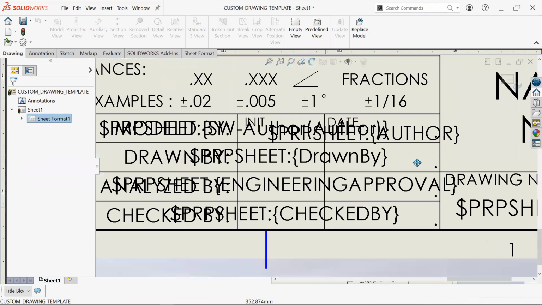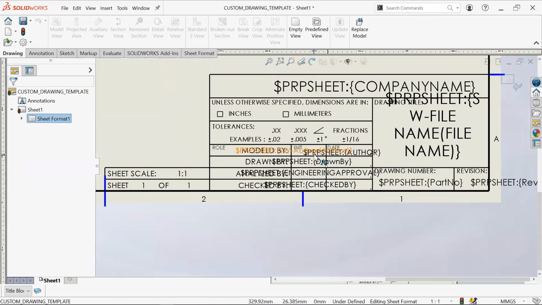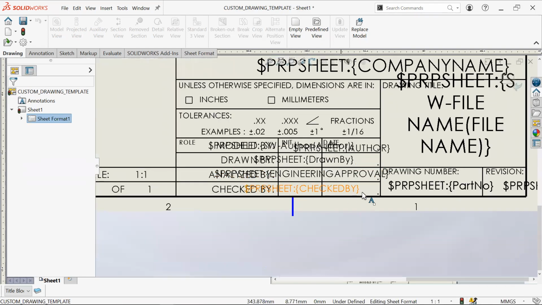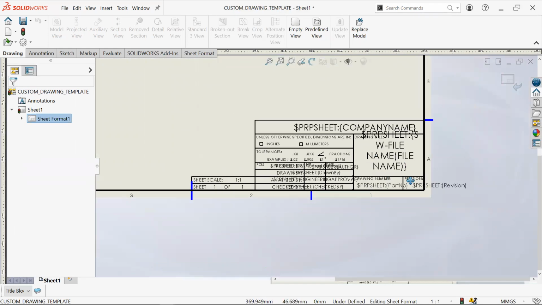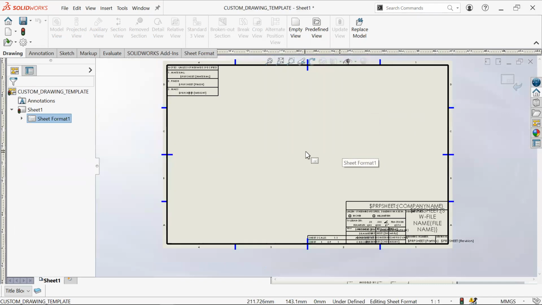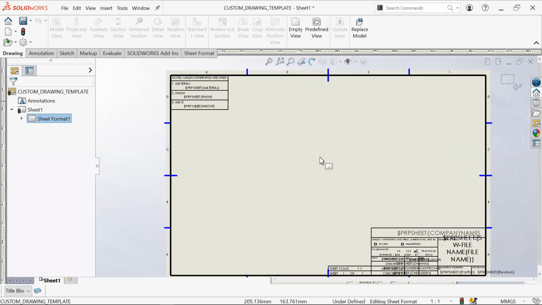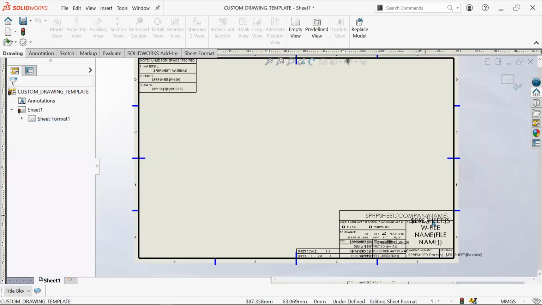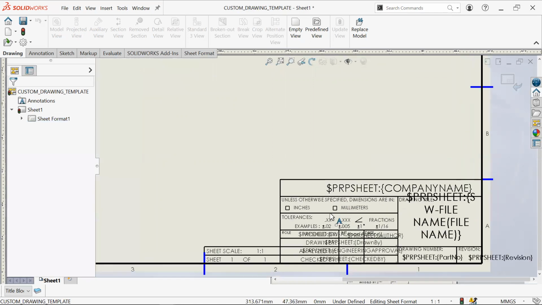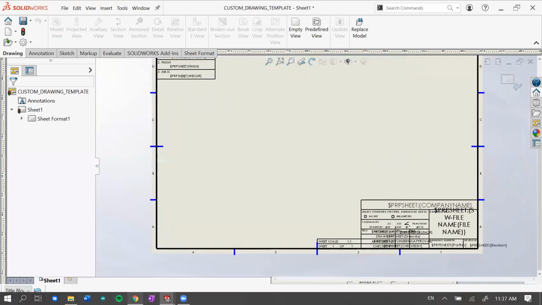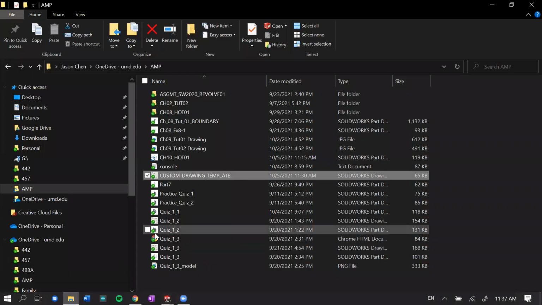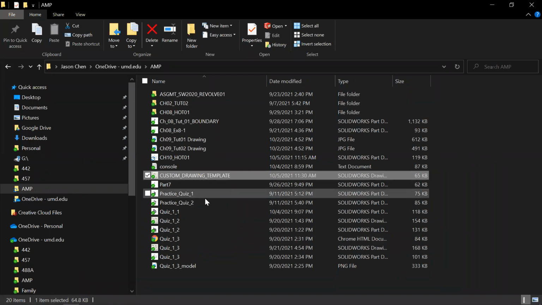For example, if you go into here, it's a little messy, but... Sheet. All right, give me 1 second. This might not be the right drawing template that will be given to you guys.